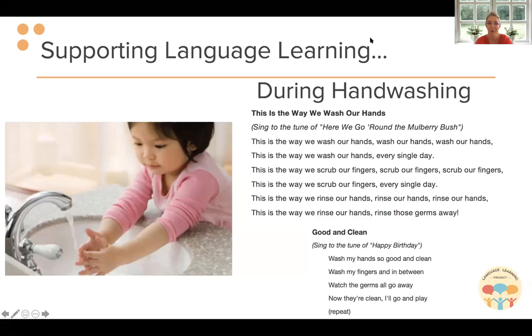There are so many opportunities you can provide children for them to see and hear and use rich language and to make meaning in their own languages and in English. And so please consider songs and chants as a wonderful, engaging way of doing that. Let's get ready to do an activity together next.